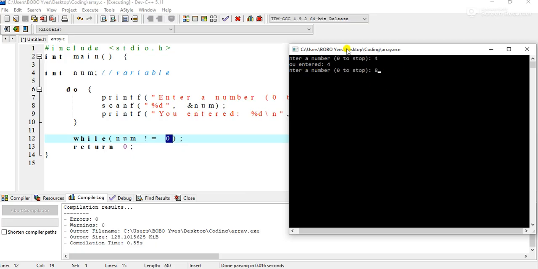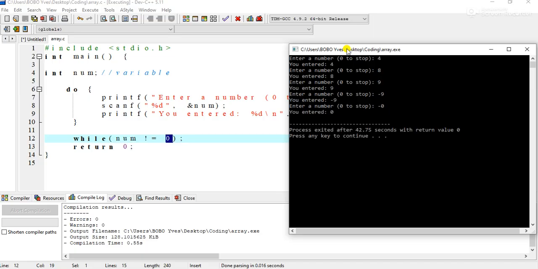Then I put 8: you entered 8. Then 9: you entered 9. Then minus 9: you entered minus 9. Then minus 0. It stops, because the program counts minus 0 as 0.